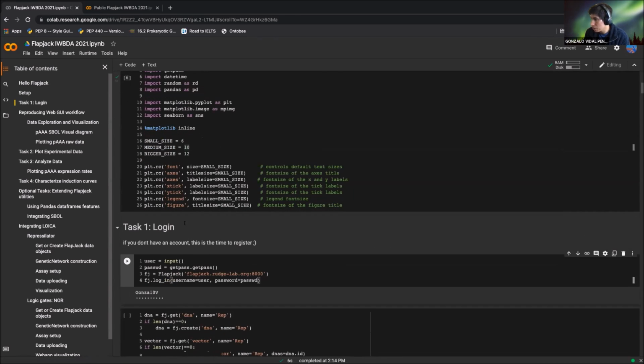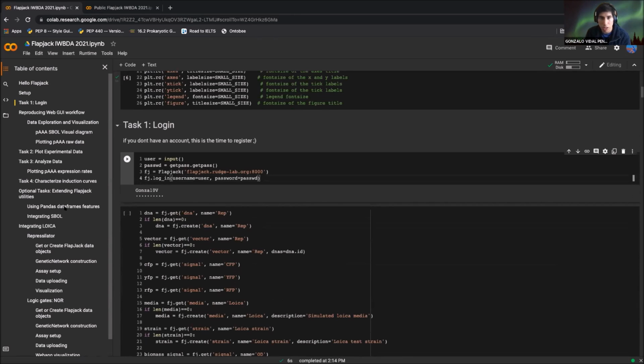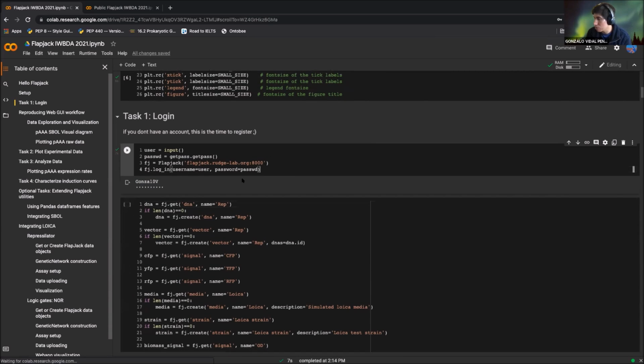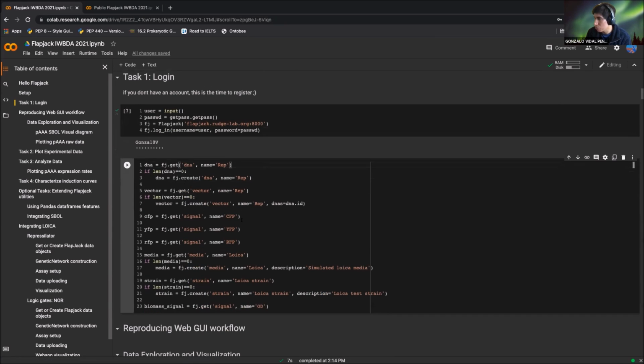And the first thing here, if you're going along with me, will be to log in. For that, if you don't have an account, this will be a good time to register. So we do the login. I will put my username and my password. Okay. Is someone going along with me, or would you like to wait for him or her to be on the same page? If not, I will follow with the explanation.